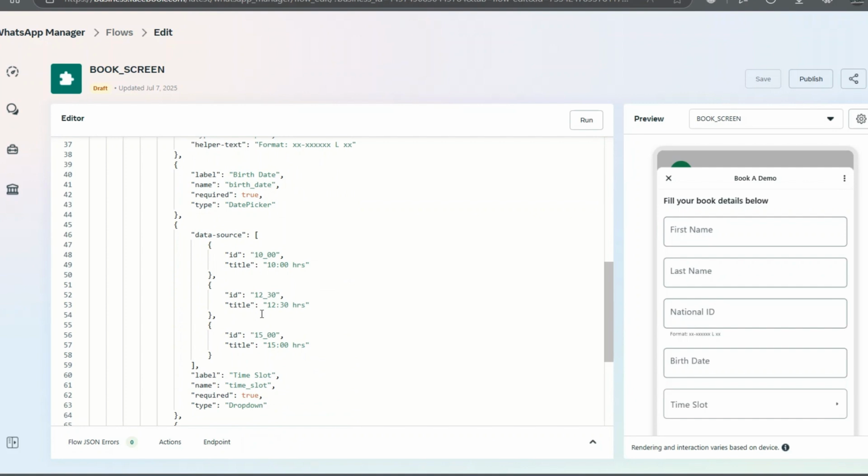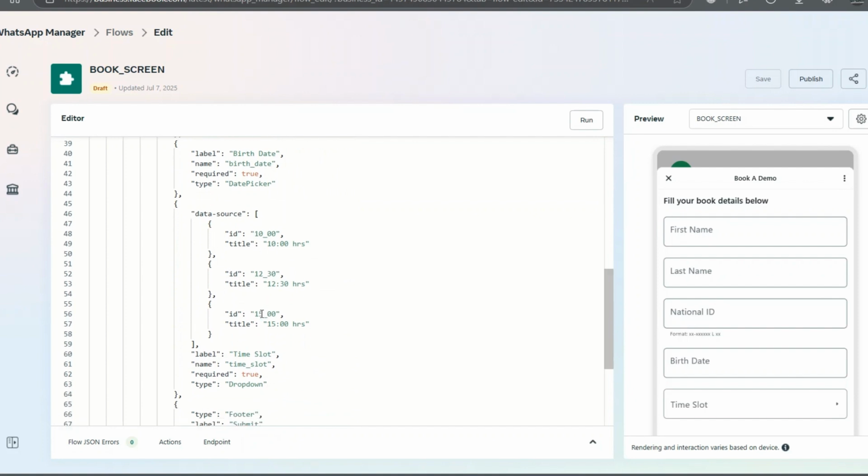If it's a business, a consultant, a dentist, or anything, you'd want to change this to suit your available time slots. So we want to see how we can use another feature of WhatsApp flows to have this dynamically. We have two options here. First, we can pass data initially when WhatsApp renders this flow to the user.